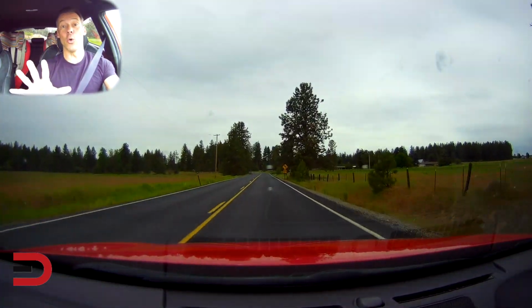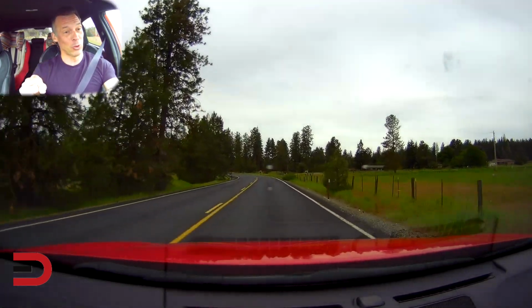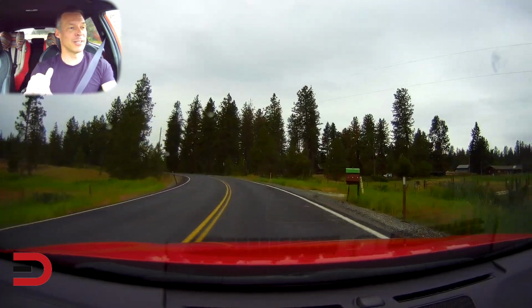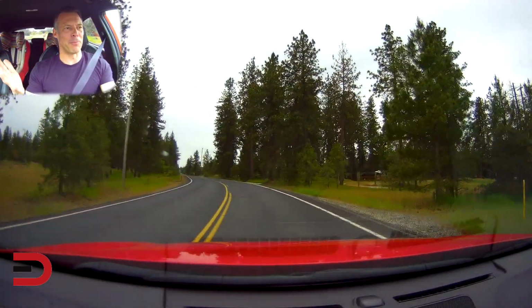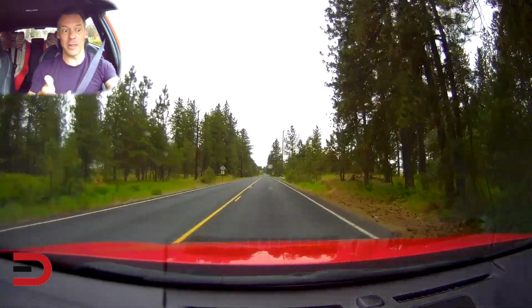So that is cool, not when the kids are in the back, but it's cool when you're on an open road, just you and your passenger. I guess it could be cool if the kids are in the back. When I say go fast, well, this is the kind of car that will go fast.